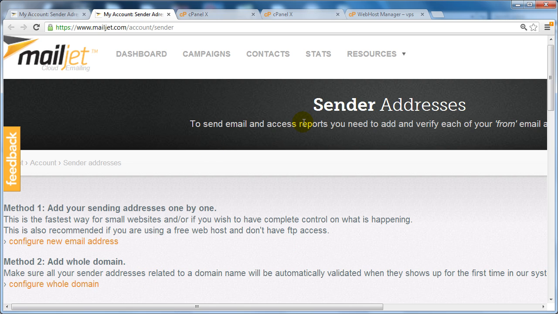So let's say for example, if I had several domain names on yourdomain.com, then it might just be easier to configure the whole domain. But in this case, I'm going to configure a new email address. So let's go ahead and click on configure new email address.